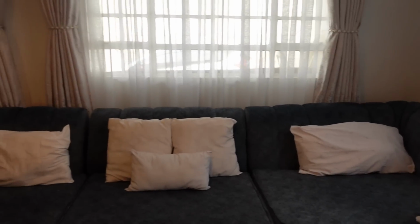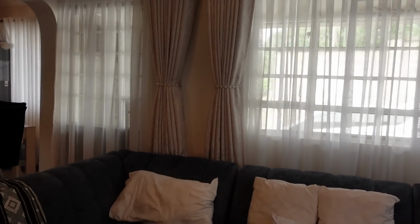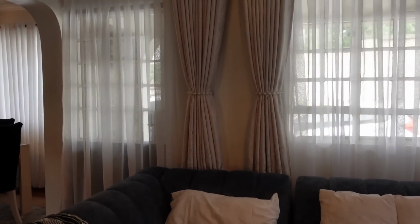So we changed the sheers also. I think you saw that they have this lovely pattern. Oh, and it's even heavy. It's a better quality than what I've been having in the house. So yeah, this is so beautiful. I love the transformation so much.